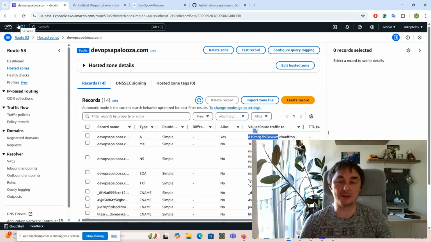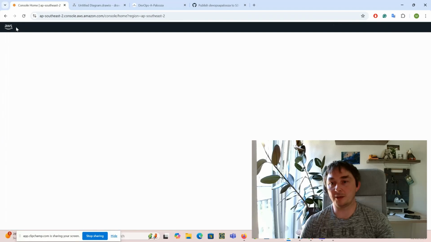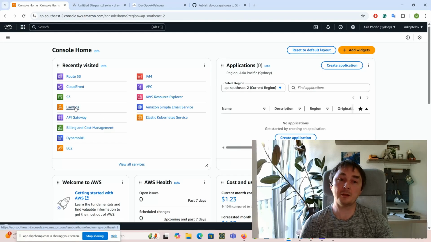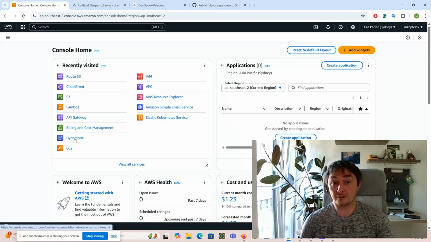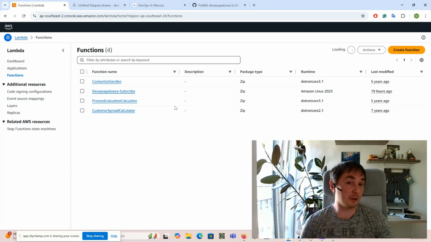All of that was created manually. I might update it and create it through Terraform, but because it was a one-off task, I didn't really see a value in creating it through Terraform. And I highly suggest for all of you to think about whether you need to overcomplicate things or if you just want to play around and poke things. In that case, you don't really need to have all of the automation in place. And then for Lambda and for DynamoDB, I have pretty much the same manual setup.